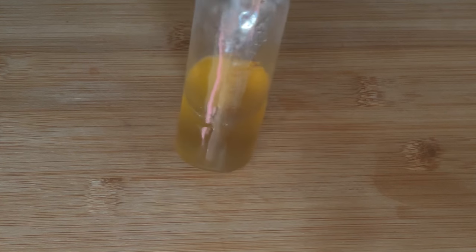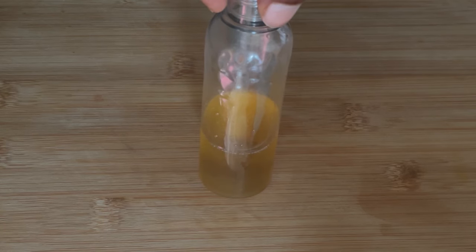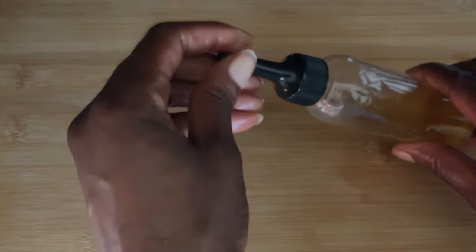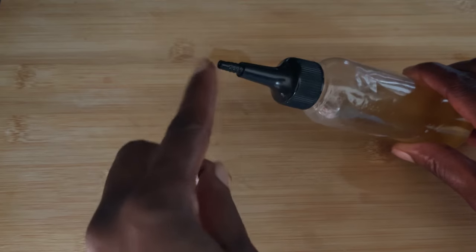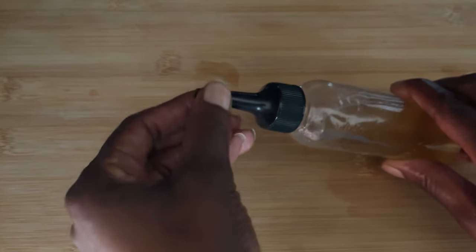I'm just transferring it into my spray bottle. You're going to need something like this, and this makes it really easy for you to keep and also to apply it in your hair. Especially you need a small bottle like this, and when it has this nozzle here, you see this nozzle, it is really easy to apply on the scalp and also apply it on your hair ends. Apply this on your edges. It really works. My edges are coming out really nice.